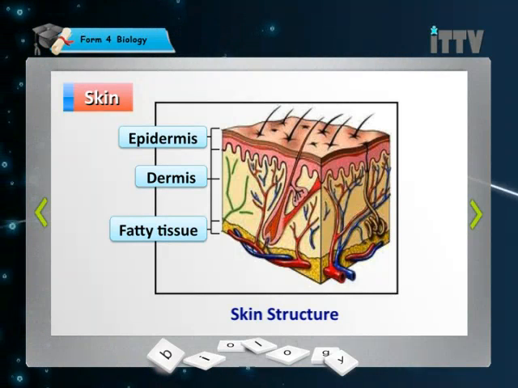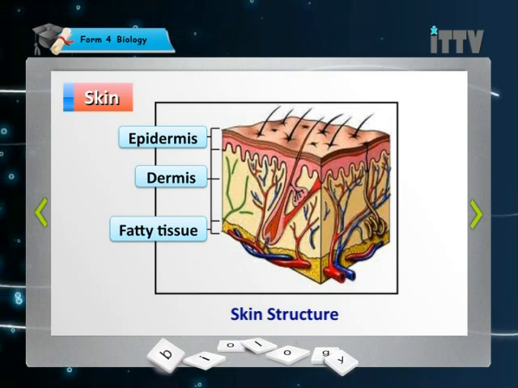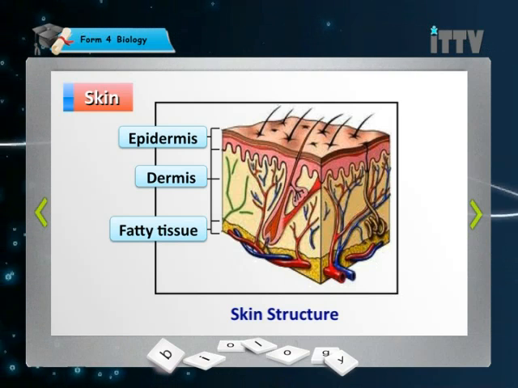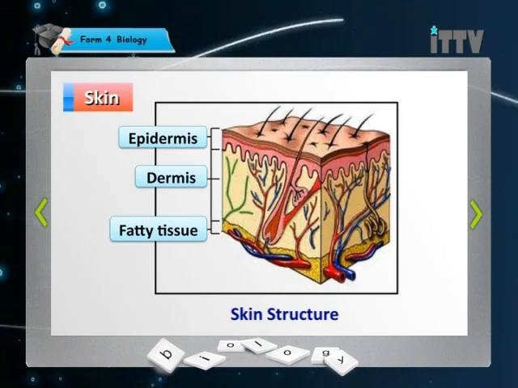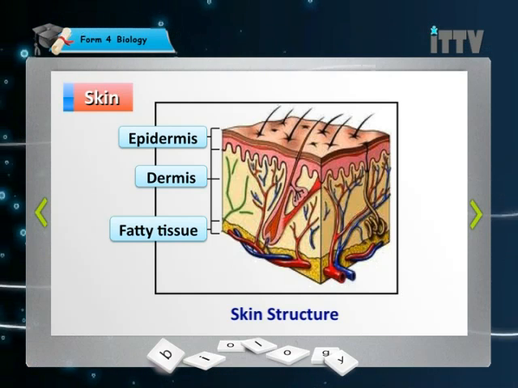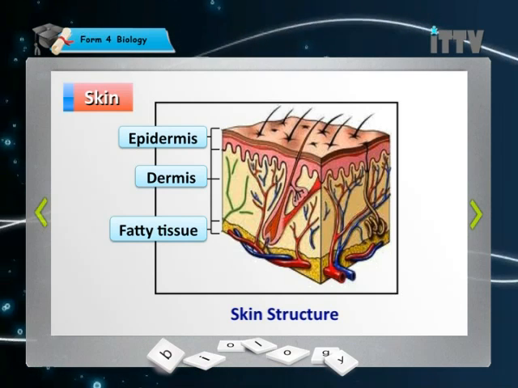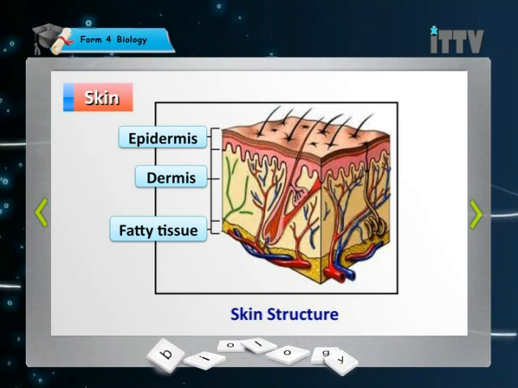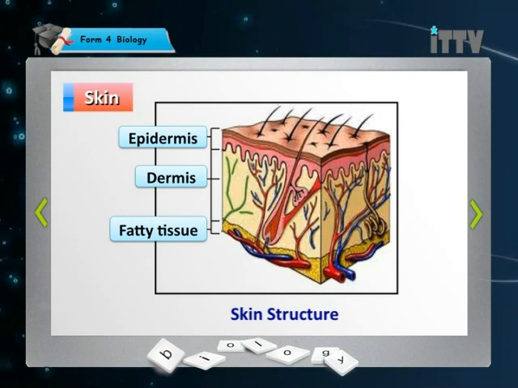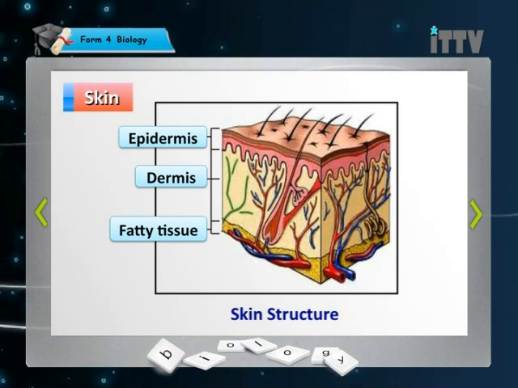In the dermis layer, you can find lots of receptors, and below the dermis layer, you can find fatty tissues. This is your storage of fat. Can you see that they also show you the blood capillaries moving in and out of the skin? Good. In the dermis layer, you can also find several glands. For example, the sweat glands, which produce sweat, which also function as excretory and help regulate our body temperature. Then there is another gland known as the sebaceous gland.